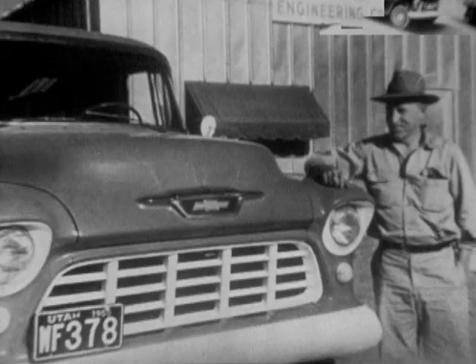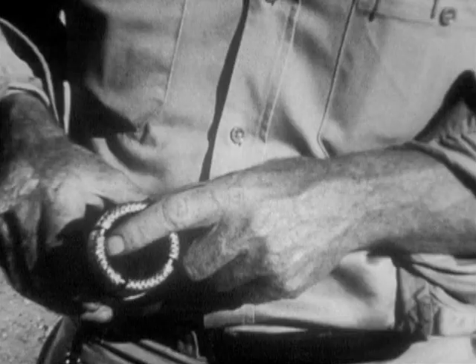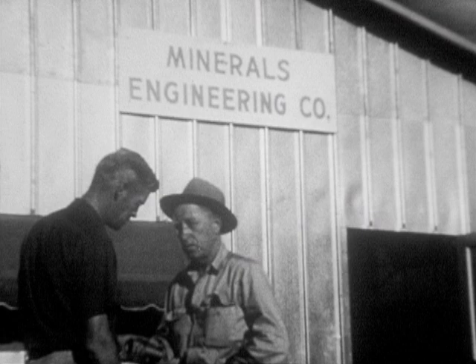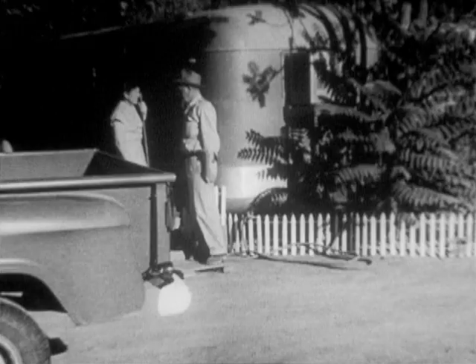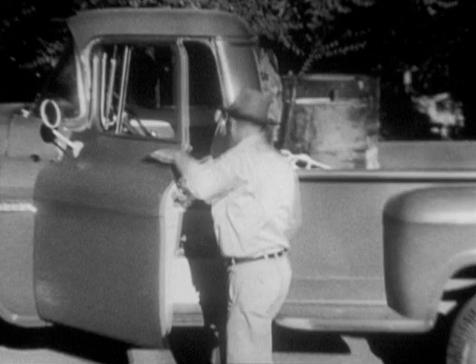You know, for adventure, the exciting promise of riches overnight, mining for uranium on the Colorado Plateau appeals to almost every man. For example, take a man like Sherman Asplund. With 32 years' experience in mining in North and South America, he is an authority on diamond core drilling. Sherman is the field superintendent and general troubleshooter for a uranium mining company in Moab, Utah. His trailer, which he and his wife have lived in for 11 years, has a direct phone to company headquarters and a two-way radio to all its mines.